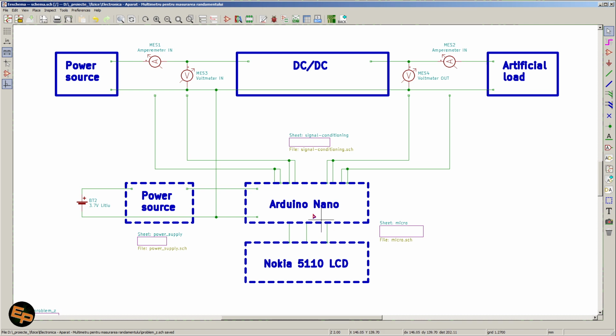Okay. An Arduino Nano is also connected to a Nokia 5110 LCD screen because it's cheap, it can be found on the market, and I had a few of them already. They connect via, I believe, SPI data bus, SPI protocol, and these LCD screens can display up to 4 different lines of information at once. So I was able to display all of the information that I needed at once on this relatively small LCD screen.